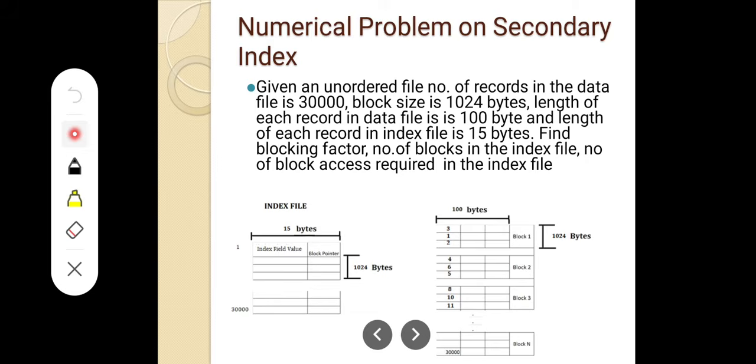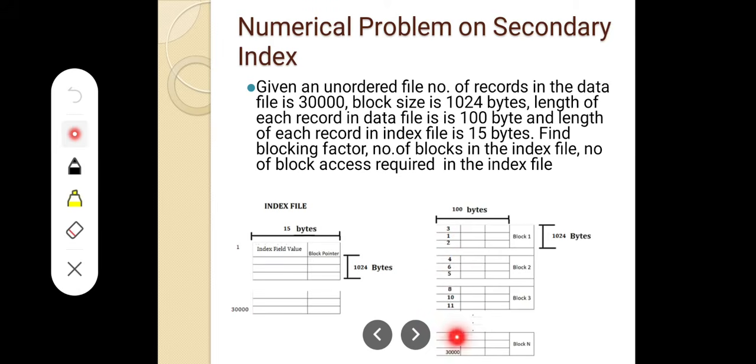That is what we have just studied. That means if the data file is unordered, it can only be a secondary index. So the unordered data file has how many records? 30,000 records.